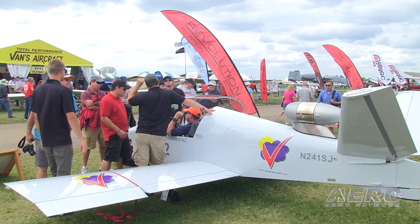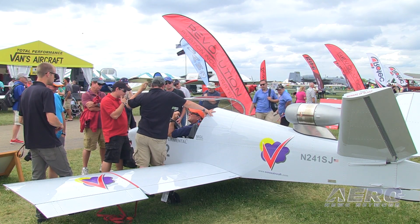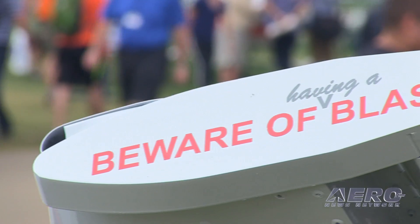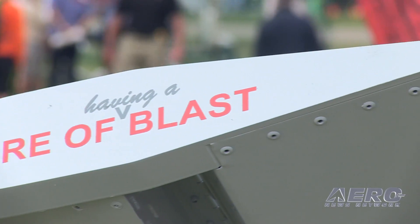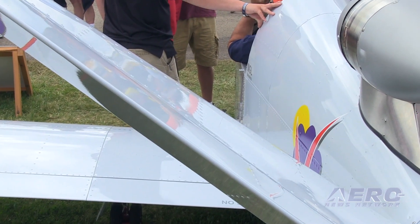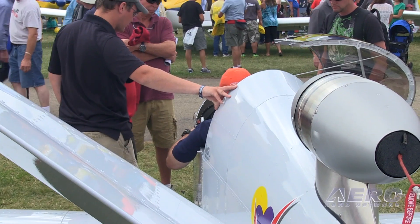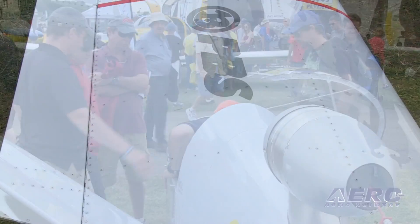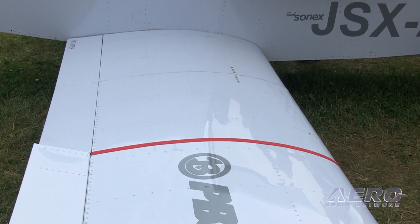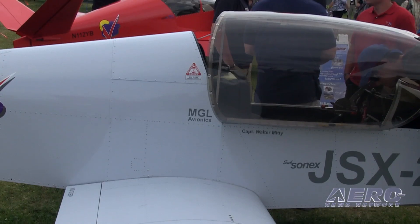Let's go to the big bad mama of the Sonics program — the Jet. The biggest thing we've done with the Jet is changed how we offer the aircraft in terms of pricing and kitting. We've separated the engine from the airframe kit and lowered the price. The Jet is offered only as a quick-build aircraft, with a base price lowered to $42,000. Add an engine at about $55,000 and you've got a kit plus engine still under $100,000.